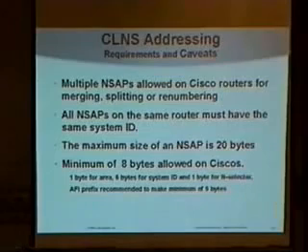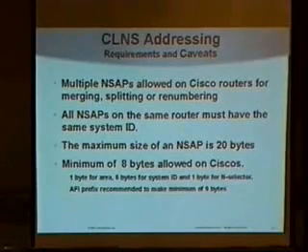On Cisco, for instance, you can do just 8 bytes: 1 byte for the N selector, another 6 bytes for your system ID, and then 1 byte for your area. The recommendation is to probably not mix up your area with your AFI. We want to always have the AFI as a unique component in there. So if you decided to do, say, local or private addressing with 49 as your prefix, just add one more byte so that you have 2 bytes for your area prefix, just to make sure that people understand what you're doing. But all you need is just 8 bytes to configure an address on a Cisco router, for instance.